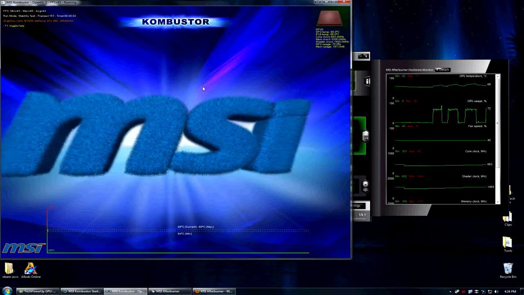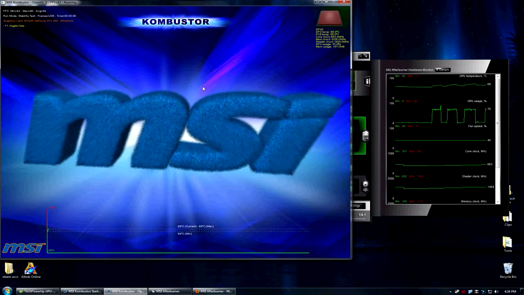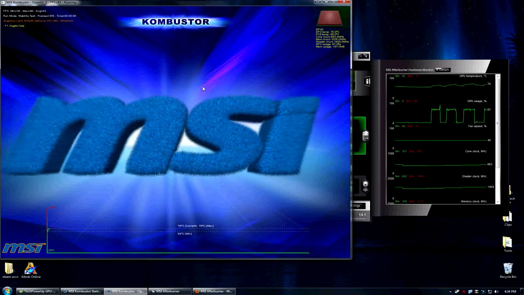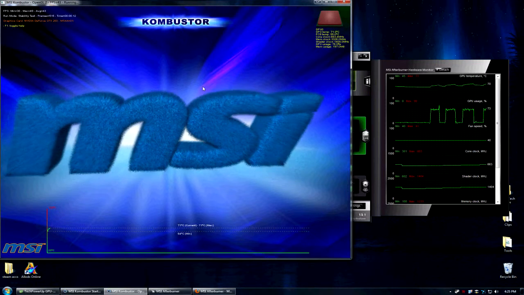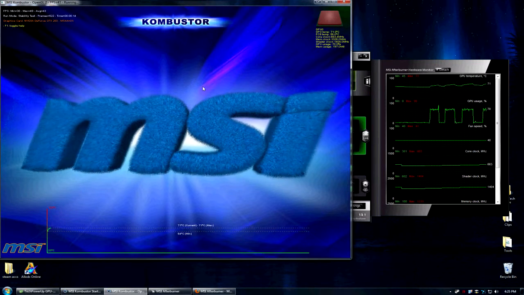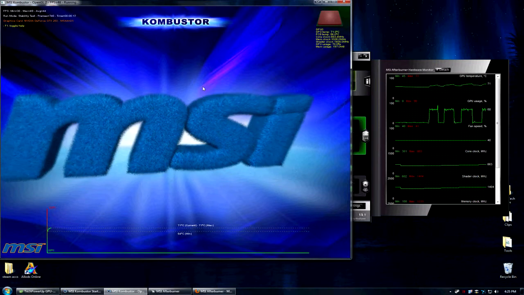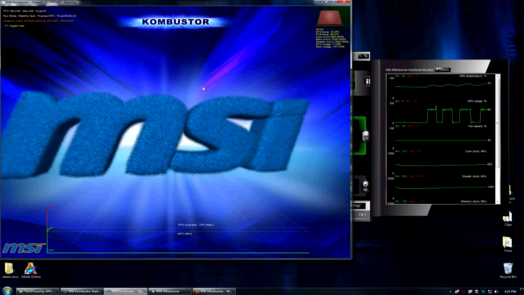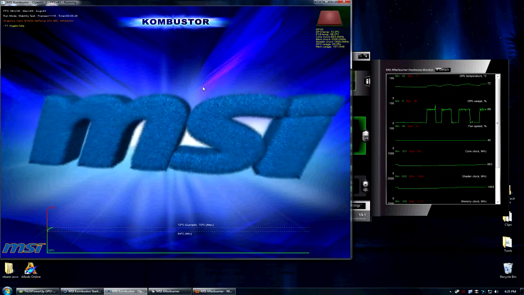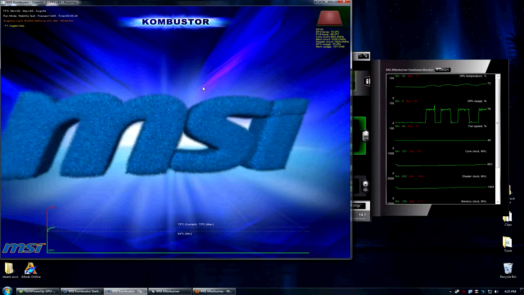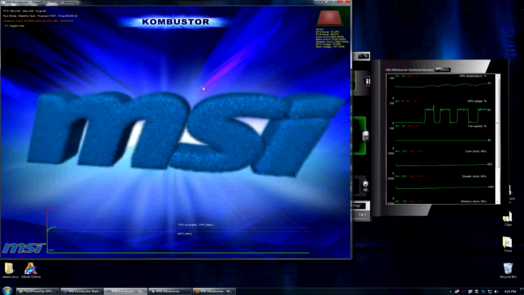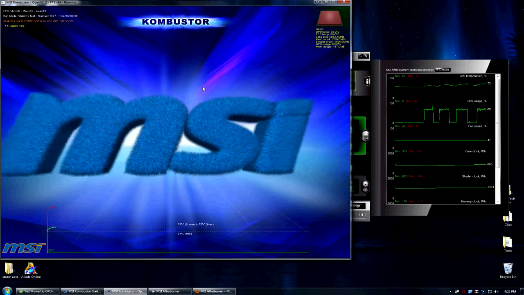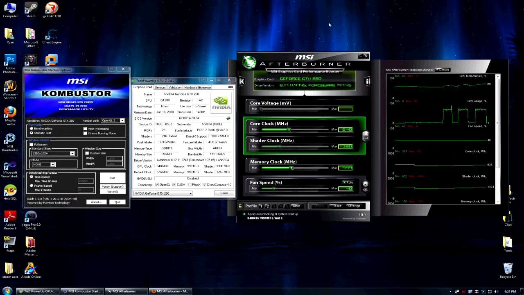And what you want to do is keep doing the stress testing until you find your maximum, and once you find your maximum on the core clock or shader clock and the memory, then it will start to artifact, or it will just freeze your computer and you'll have to do a restart and then take it down a notch. But that's about it, and that's all there is to overclocking. And once you have a good stable setting, you should run the stress testing for about 2 minutes or so and just make sure it doesn't crash or anything, and then you should be good to go.